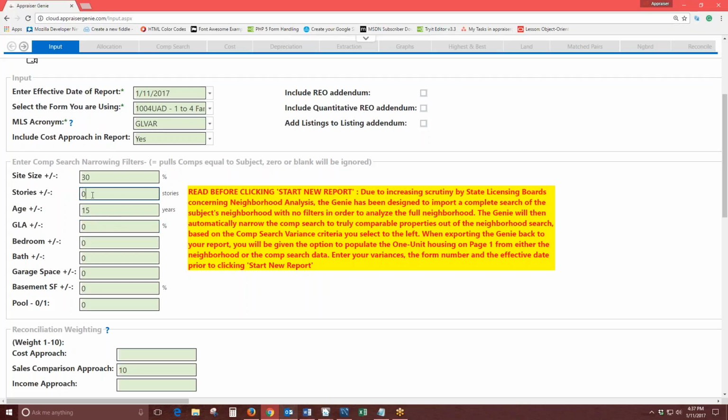One cool thing, let's say for stories, you want to only return 2 stories because the subject has 2 stories. If you put an equal there, then we'll only return comparables that have the same number of stories as the subject. I'm not going to do that. I would kick out too many, so I'm going to leave it as a 0. Now you'll want to play around with these. You probably won't utilize every single parameter because you can narrow it too much to where you simply don't have enough comparable properties to choose from. So kind of just play around with this until you get used to it.